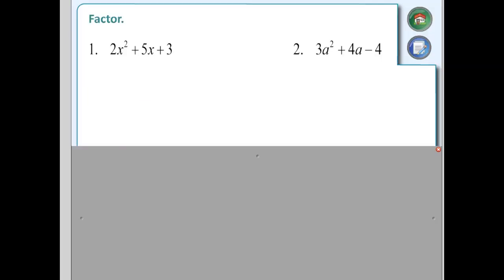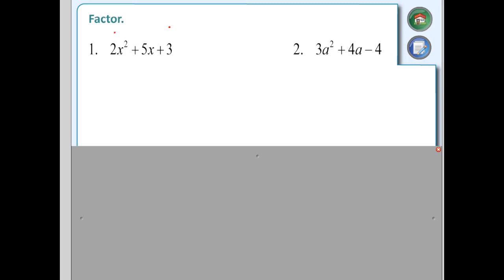Let's look at number 1. Now let's go through our honey-do list. Step number 1 of the factoring honey-do list, is there a GCF? Well, when I look at number 1, there's no GCF. Step number 2 says look at the number of terms. So we've got a trinomial here. We have 3 terms. So the first thing we've got to check is if it's a binomial squared. Well, my front and my back are not perfect squares, so it can't be a binomial squared. So now that means we're going to go to Part B on our honey-do list, which means X factor.